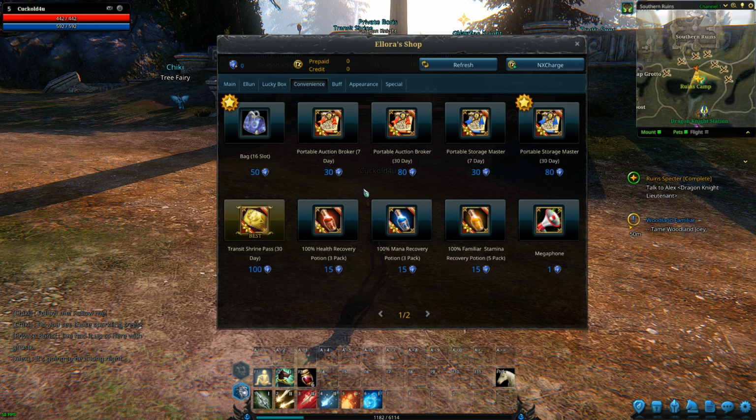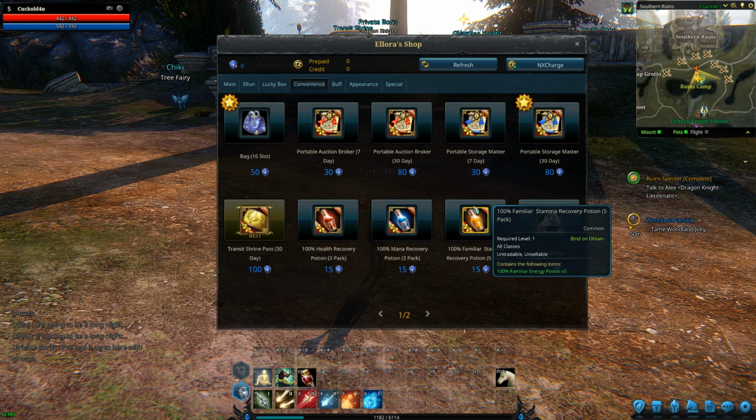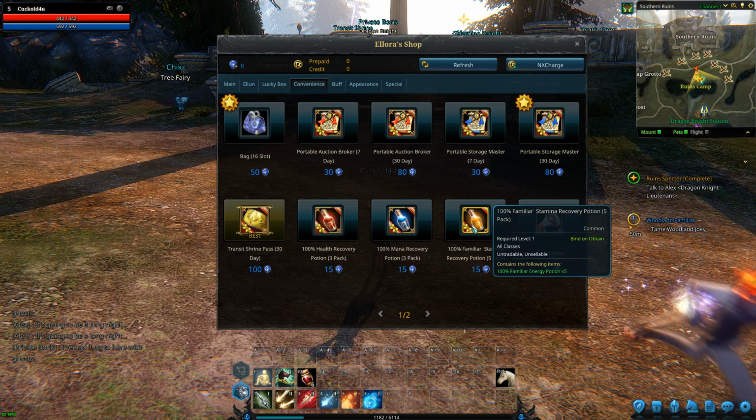Next up would be the potions. There's the health recovery, mana recovery, and familiar stamina recovery potions, and they all do it to 100%. Now be aware that you can make potions on your own just by crafting and getting your crafting level up. So I don't really think that the health potions are worth it, nor do I think the mana potions are worth it. However, the familiar stamina potions can be helpful if you have one familiar that you really like to use and you don't want to actually switch up your familiars. However, if you have a lot of familiars, it doesn't really matter because you can use another familiar while the other one's stamina is regenerating. So just be aware of that. You don't really need these.